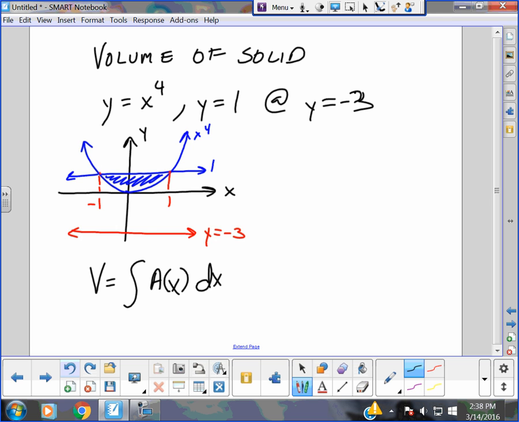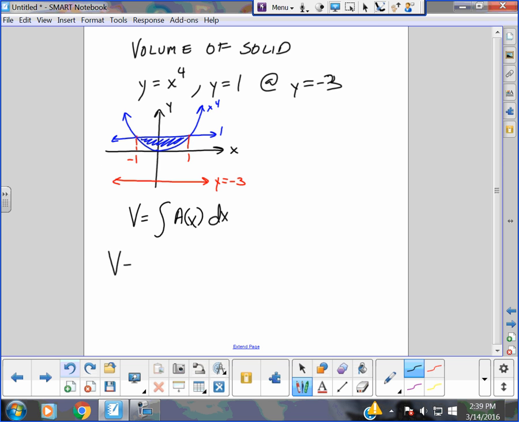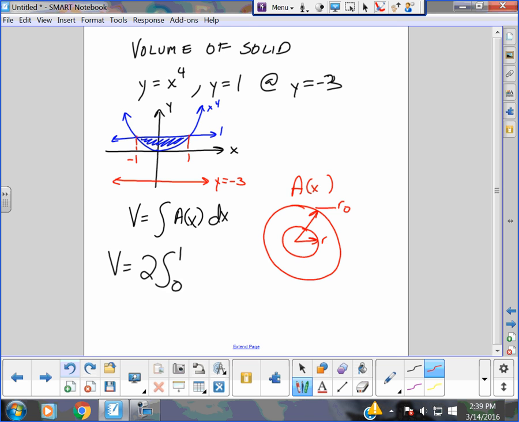Since they're even functions, I am not going to waste time. I'm going to go immediately to 0 to 1. I'm not going to deal with the mirrored portion. I know the volume will be the same. Every single time we do this, Mr. Anderson is always going to take the time to draw the picture and label it. So this is a case of pi R_O squared minus pi R_I squared dx. But as always, you can't leave it in terms of R_O or R_I. We have to get this in terms of x.